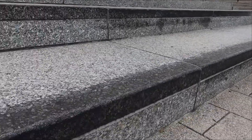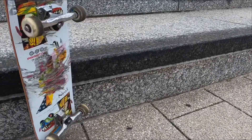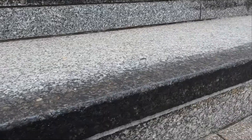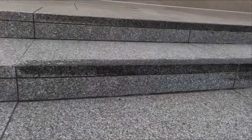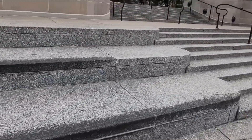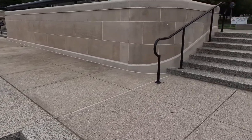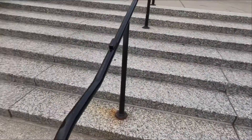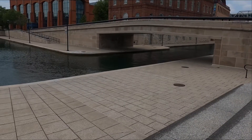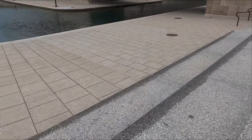These ledges are roughly 12 to 14 inches tall — you can see my board there in comparison, I ride like an eight and a half — and they are about 30 feet long. If you go up to the top you can see how you actually have to carve around if you're going to jump them, because there's not a lot of run-up. But that's not a bad thing — I've seen plenty of people skate into them just fine. You just have to be careful of the canal right there, but this is a good spot to get some tricks on for sure.